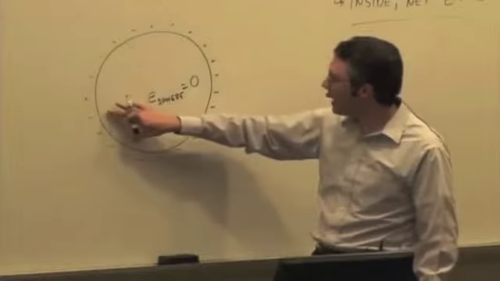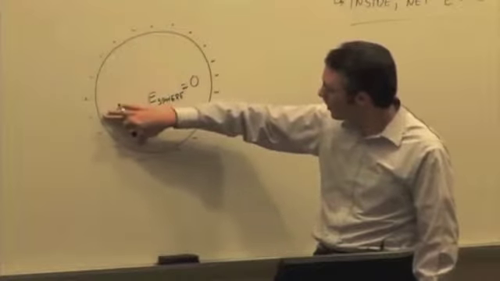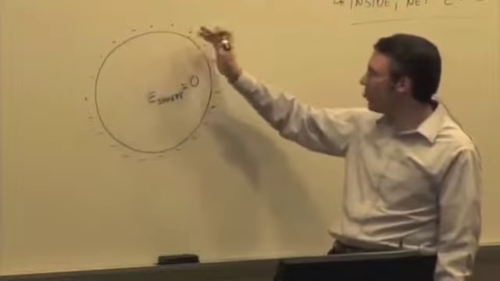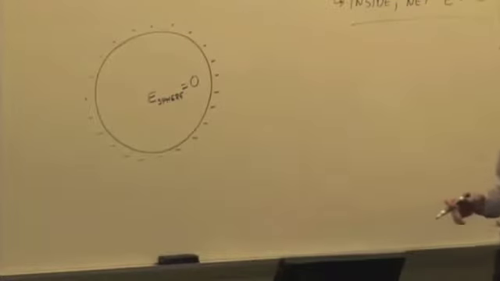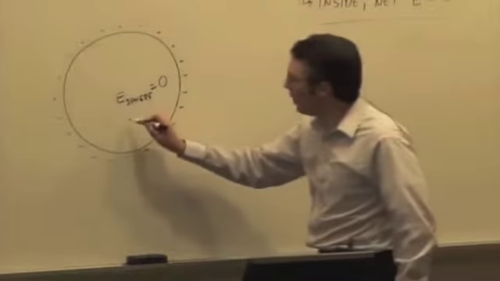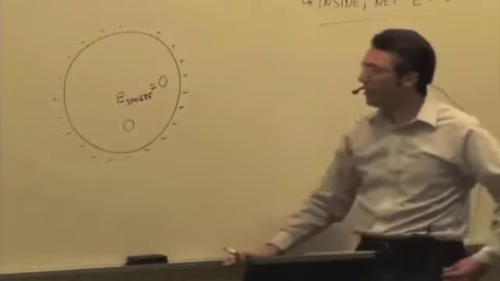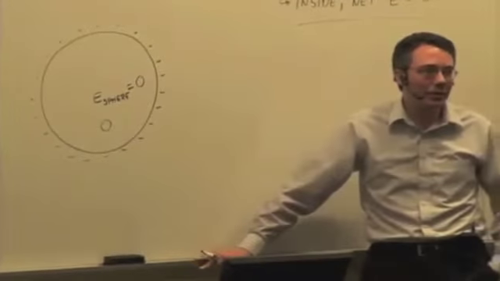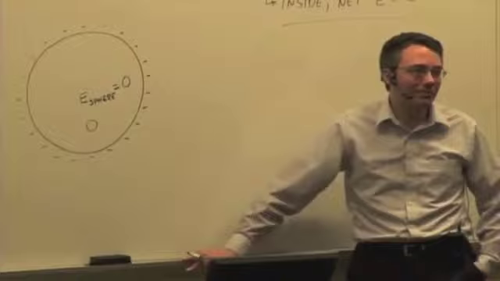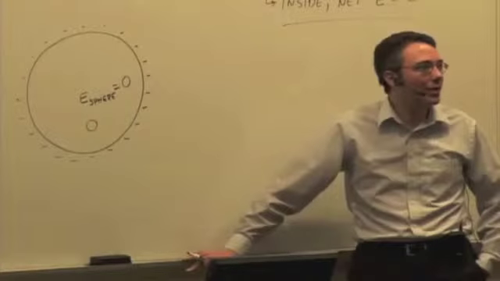It essentially has to do with cancellation. There's charge on this side making electric field pointing one direction, but that field is canceled by the charge on the other side. Well, if there's 0 electric field and I have a neutral molecule in a region where there's 0 electric field, how's it going to polarize? It's not going to polarize, right?